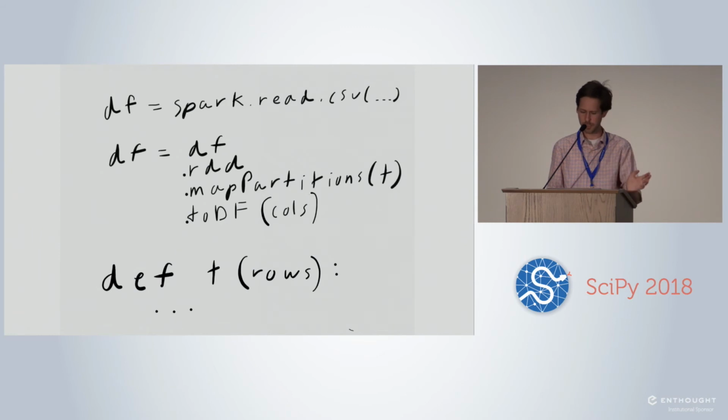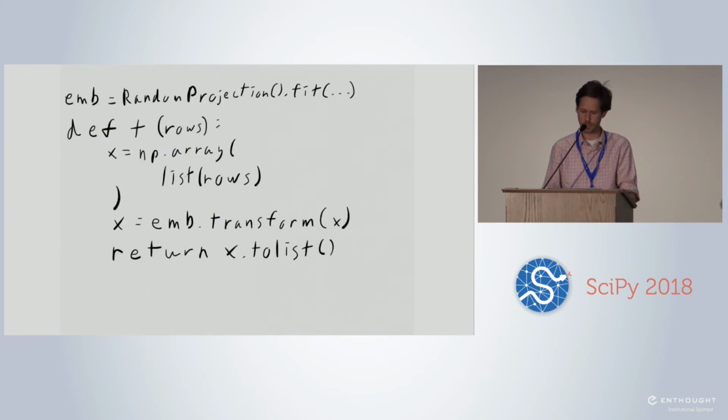So we go ahead, we read in our data frame. Map partitions is defined on the RDD backing the data frame, not the data frame itself. If you don't know what that is, that's fine. Don't worry about it. That's the least important thing I have to say out of many unimportant things. But you just have to type .rdd first, and you can call map partitions and just give it an arbitrary Python function, which we are going to define on what I believe is our last slide here.